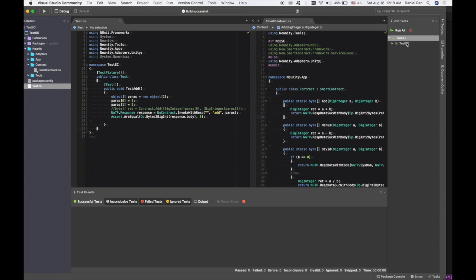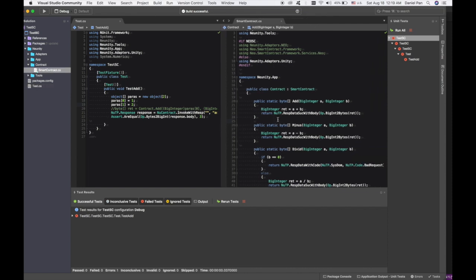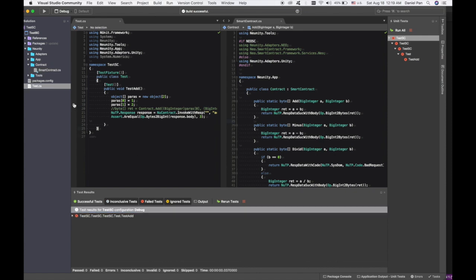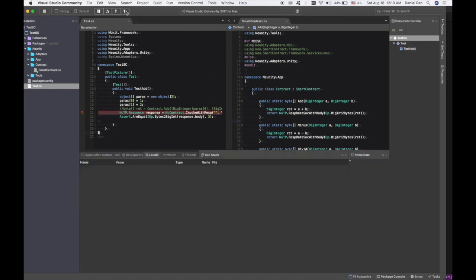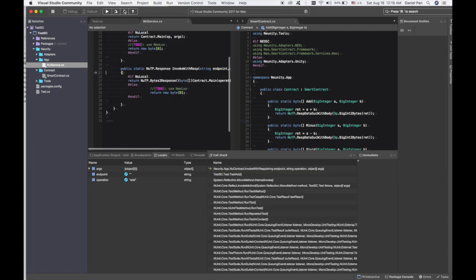I know this one would crash, but I'm just trying to demonstrate what's going on. It will fail. The reason why it failed is also a question when you are developing, right? If the smart contract is on the private net, you may not be able to easily figure out why it crashed or why the test case failed. You put a breakpoint here and debug it. Then we can further track in.